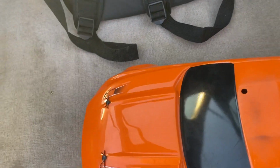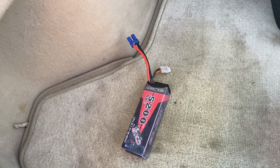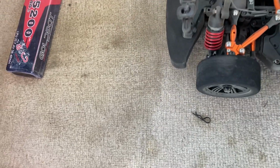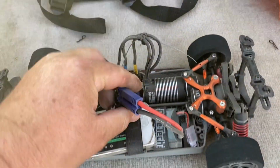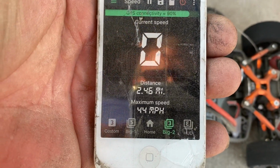All right, guys. Let's pull this off and see the final. See what we got on the GPS. So it's still 44. Motor hot? Nah, motor's ice cold. Hell, I could gear it way up still. So this thing is not the best, but it is showing 44 miles an hour on 2S.